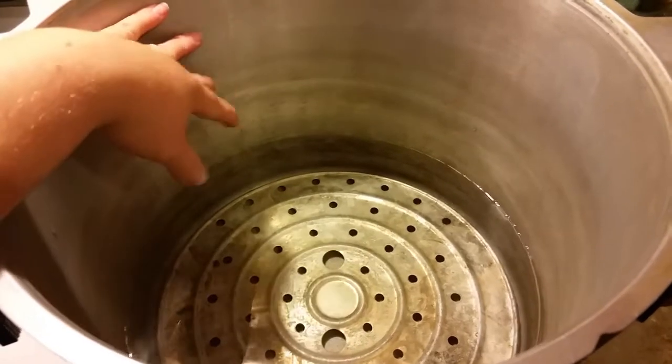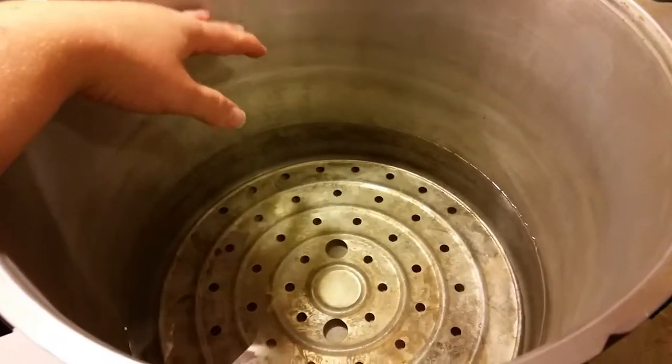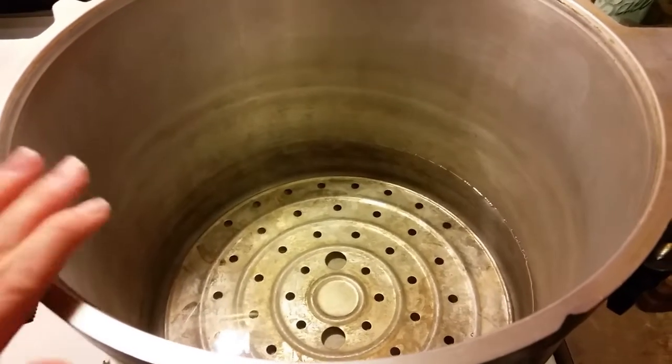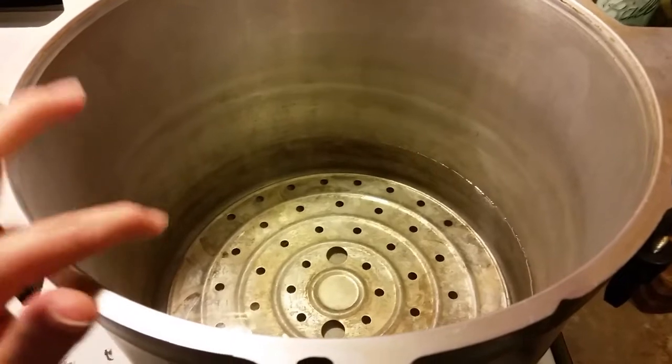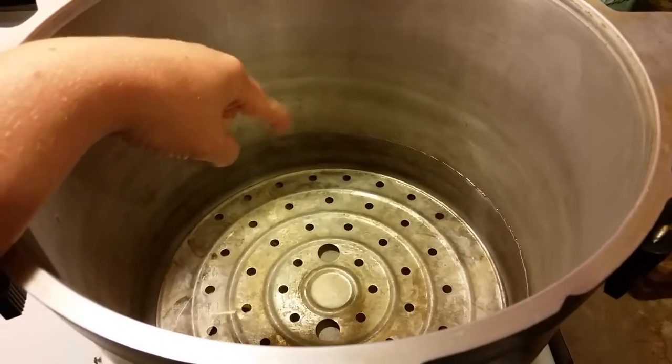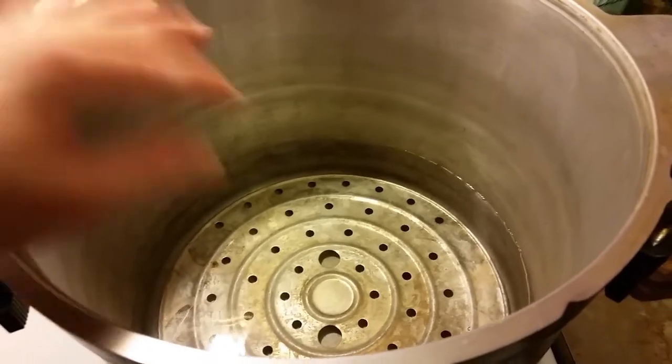If you run this canner dry, you will ruin the canner, and that is $280 that you just threw down the drain, because you will not be able to pressure can with it again if you run out of water. So I reiterate, make sure you have the proper water amount. I mean, it is different for different canners.